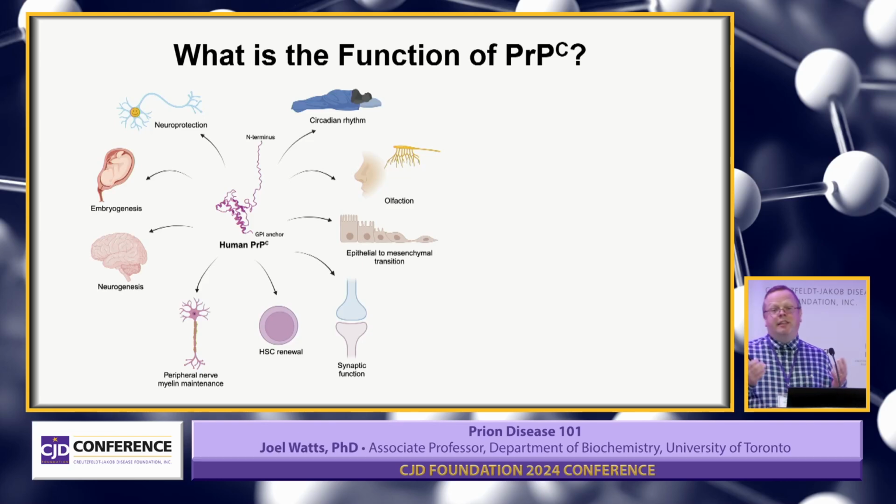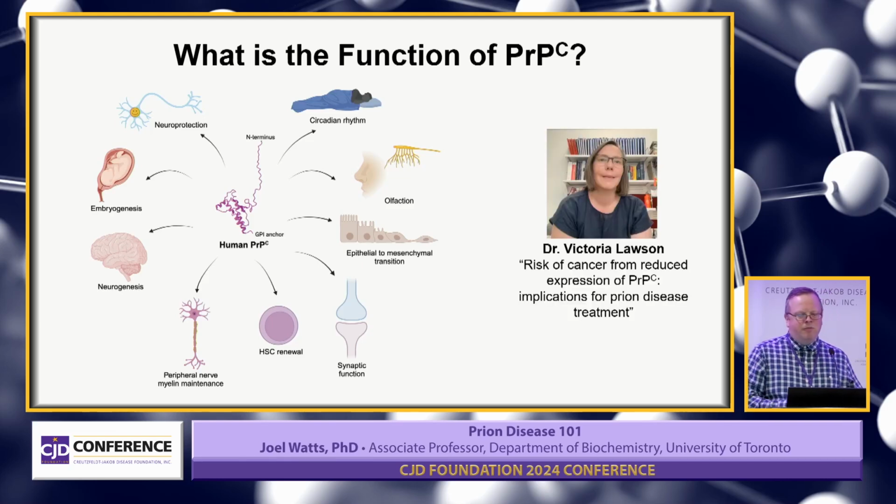Sometimes unexpected things crop up. Like, for instance, there have been recent papers suggesting that the prion protein, PrP-C, may be important for protecting us against certain types of viruses. Now, the reason why we want to know what the function of PrP-C is, is because one of the best ways to prevent prion disease is to get rid of PrP-C. If you have no PrP-C, you can't make prions. And so is getting rid of PrP-C safe?